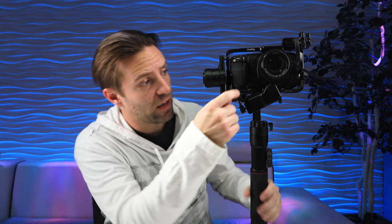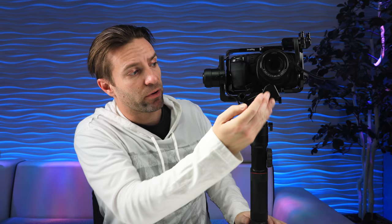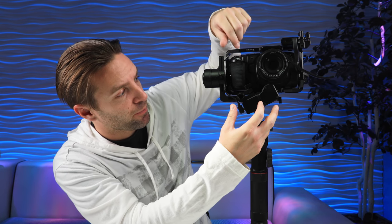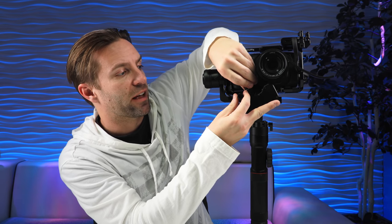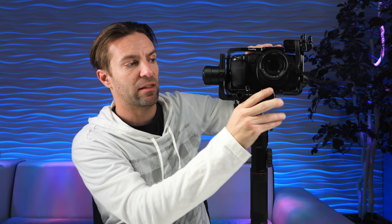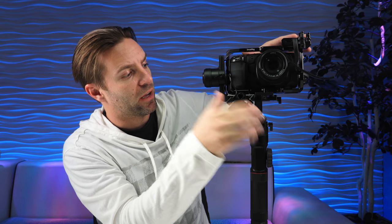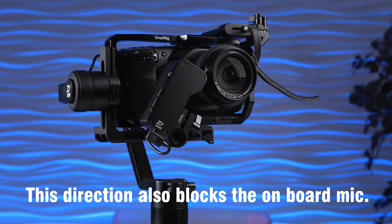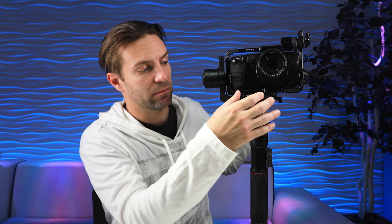Then the follow focus can be mounted any direction you want. I chose it to be this direction because then if I need to quickly remove the lens or the camera off the thing, I can just loosen it up and then pull it down like this and then slide it off. But also, the teeth on this are up in the front, so if I had this facing upwards, this would be turned around the other direction, and then my follow focus would be sitting farther forward than my lenses.